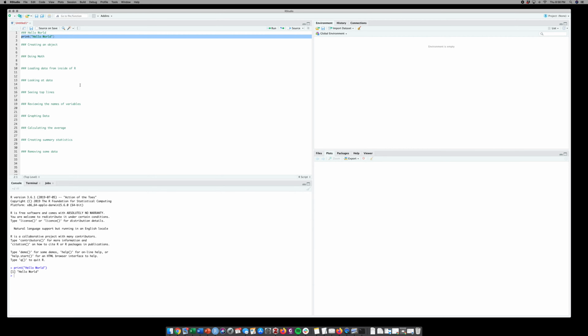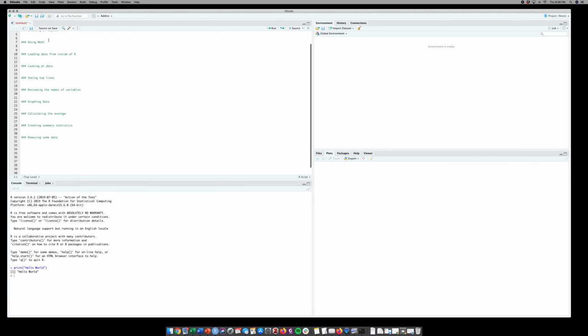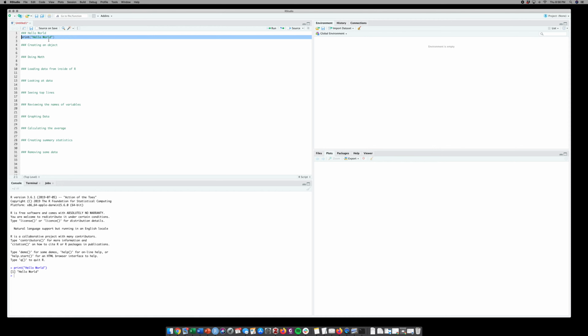I could also save hello world as a separate object. So we've talked about loading data into R and having that show up in our environment in the top right. And we can also create objects that will exist up there. So I can create an object called hello, and this arrow is assigning something to this item hello, and I'm going to assign the phrase hello world.